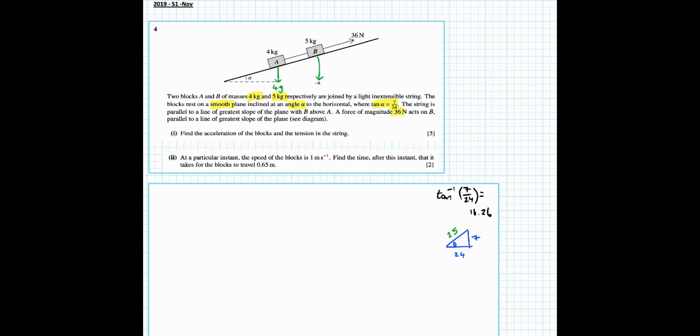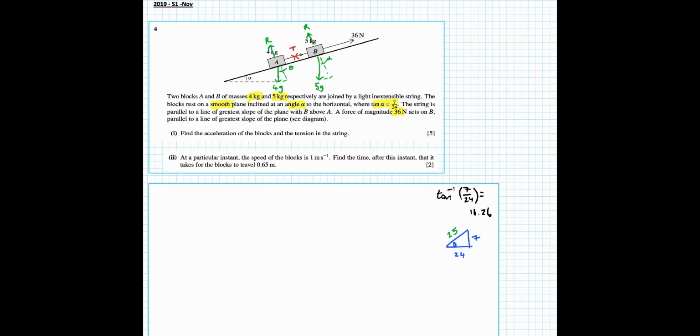So now just adding to our diagram for our blocks. So the weight there and the perpendicular components. And we're going to do the usual thing. We're going to prepare two equations for A and B. You could do the whole system as well. You can do it whatever order you want. But make sure you do the individual components and then the whole system. Just check it from there.